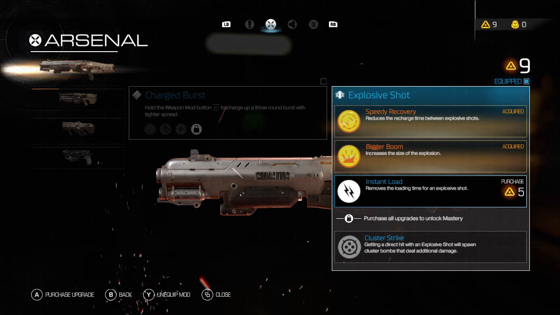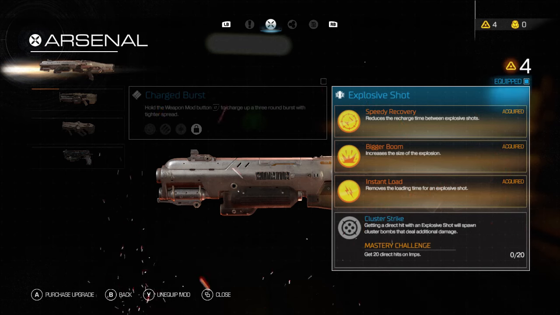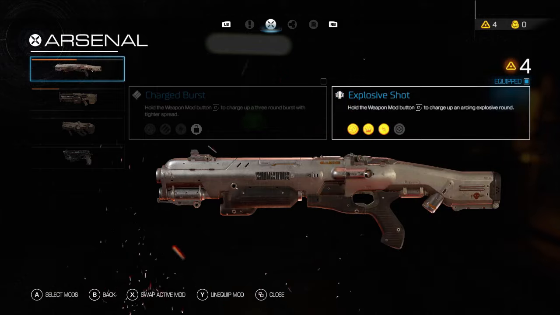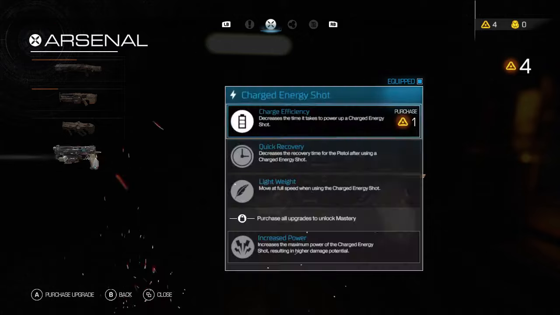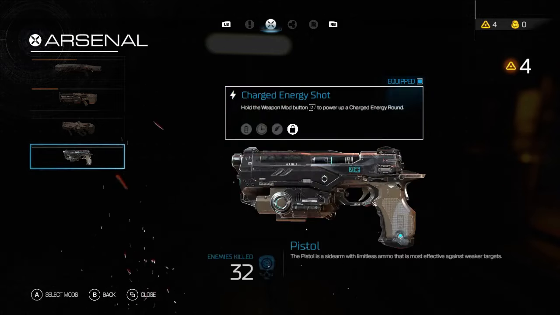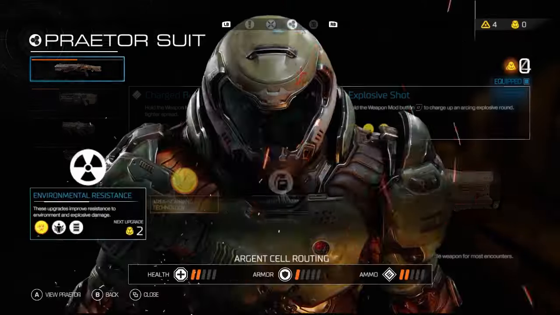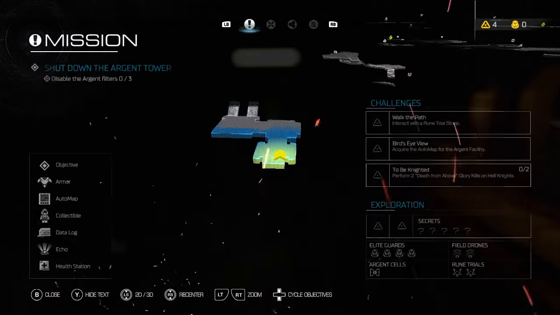I'm looking at the cluster strike. Sure, I do use this a lot. Okay, so I have to get 20 direct hits with the grenade on imps to unlock that cluster bomb. That'll be worth it, I think. Should I even put any points into the pistol? I honestly don't know about that. It seems pretty worthless. We'll see.